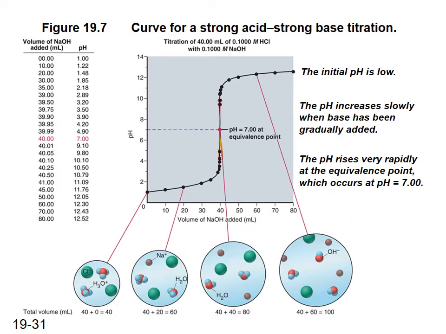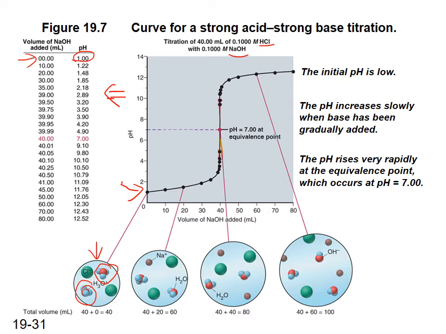Here is a titration curve for a strong acid, strong base titration. It is a titration of hydrochloric acid with sodium hydroxide, and this curve is based on the data shown on the left side. At the beginning, when no sodium hydroxide is added, the pH of the solution is 1.0, and this is also shown as the first point on the titration curve. A low pH indicates an acidic solution, and you can also see in the molecular scene there are two hydrogen ions in the solution, indicating it's an acidic solution.